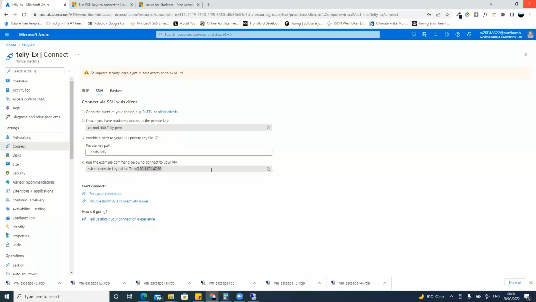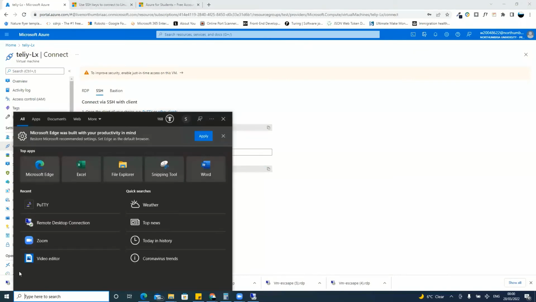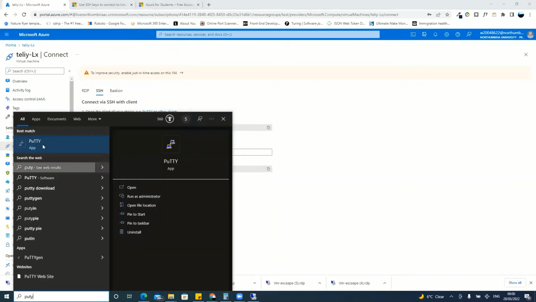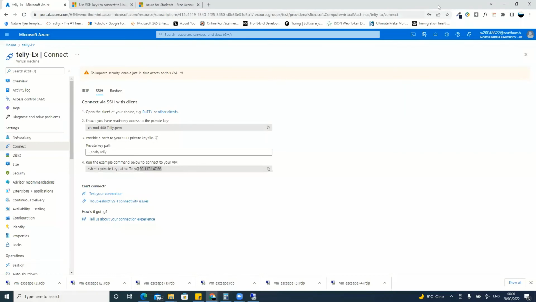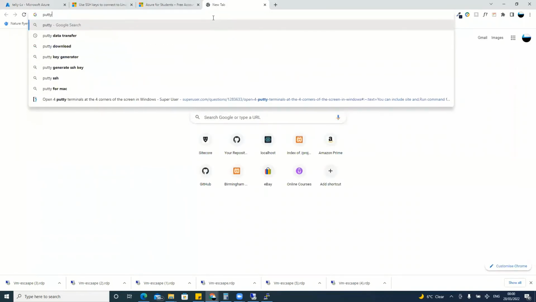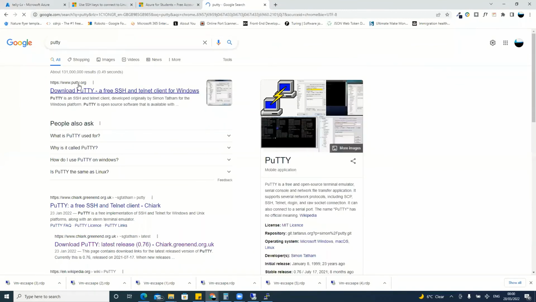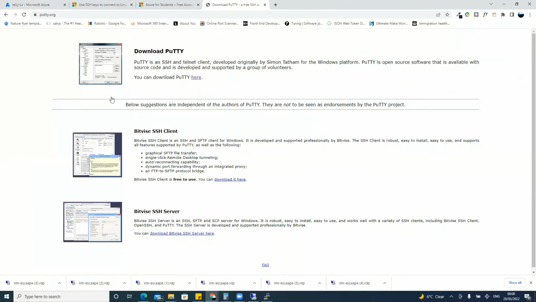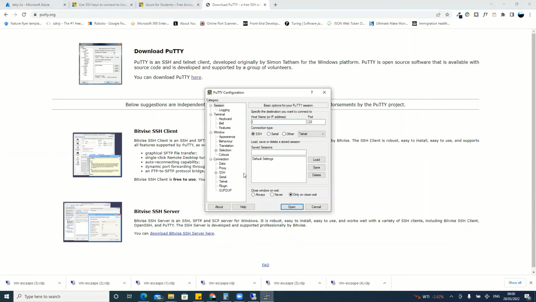This application, I've downloaded it, and you can also get yours online. Just open your browser and search for PuTTY on Google. PuTTY is free, so you can easily download and use it. I've downloaded mine, this is it here.